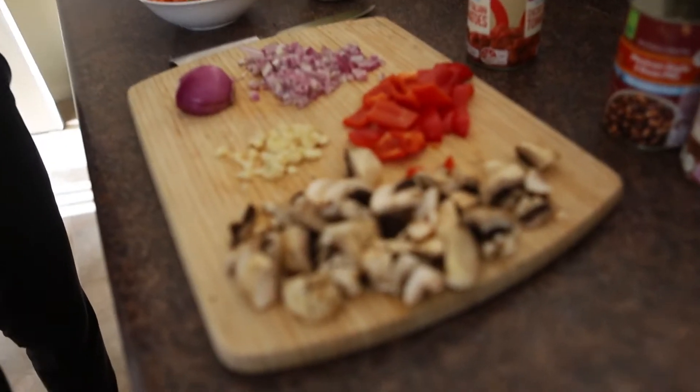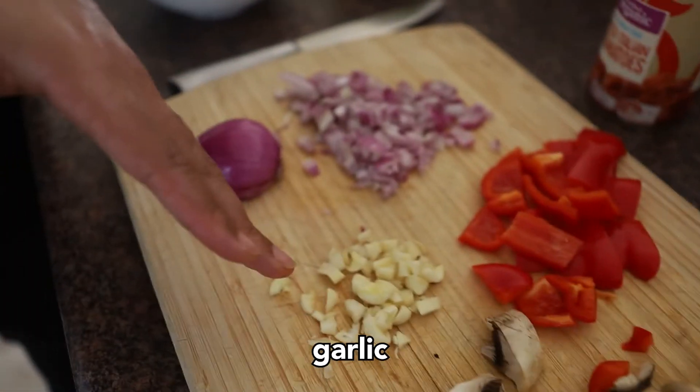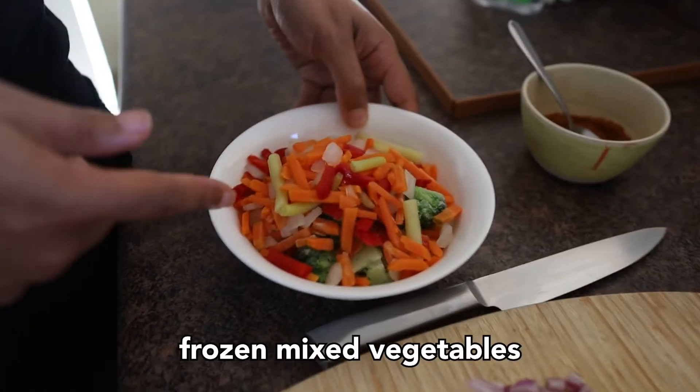For the last meal, it's going to be a chili. When I transitioned to being plant-based, I made dishes that were quite big so I could have them for a number of days afterwards. On Monday and Wednesday I bulk make, and then the rest of the days I eat that meal — so at the end of the day I don't need to think about what I'm having for dinner. Chili is super easy to make. You can see the ingredients: mushrooms, red pepper, capsicum, garlic, red onion, and some extra frozen vegetables — which are sometimes actually better than buying fresh food.